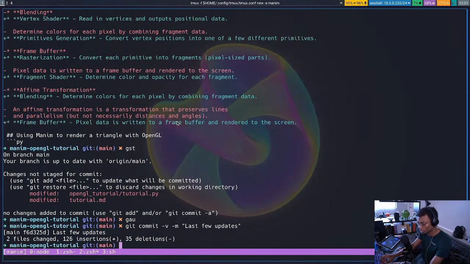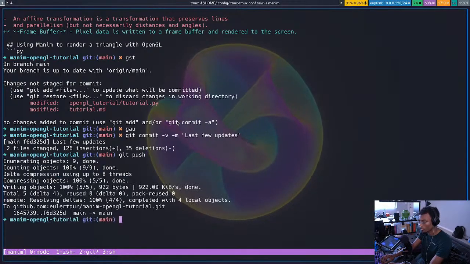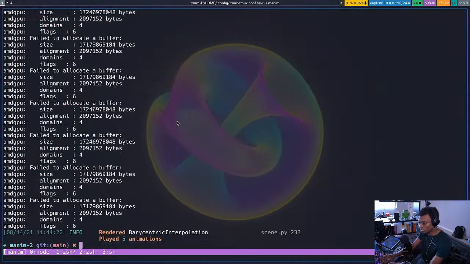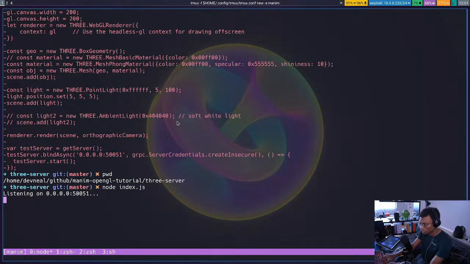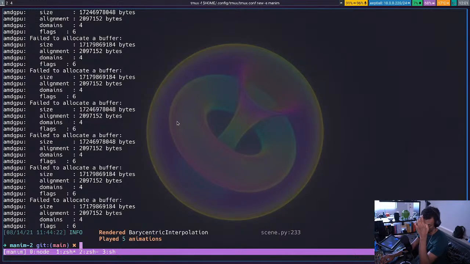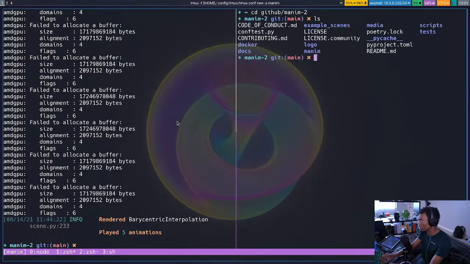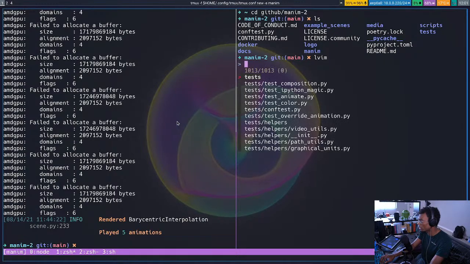I'll just say that, and push those. Then I wanted to add an example on using a full screen quad, right before my internet went out, which was really frustrating.